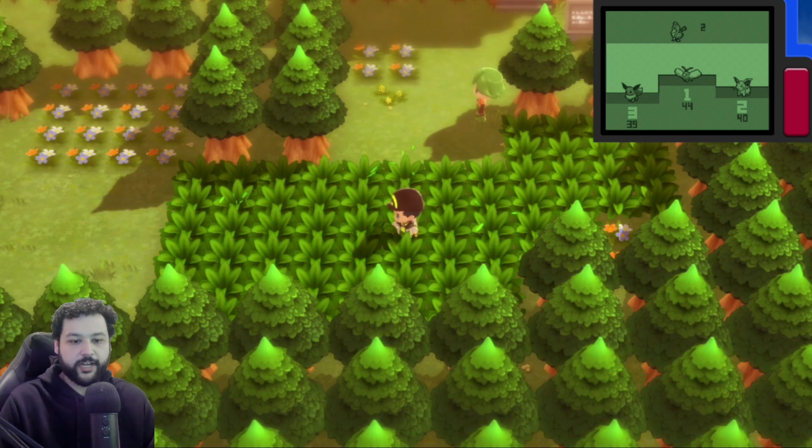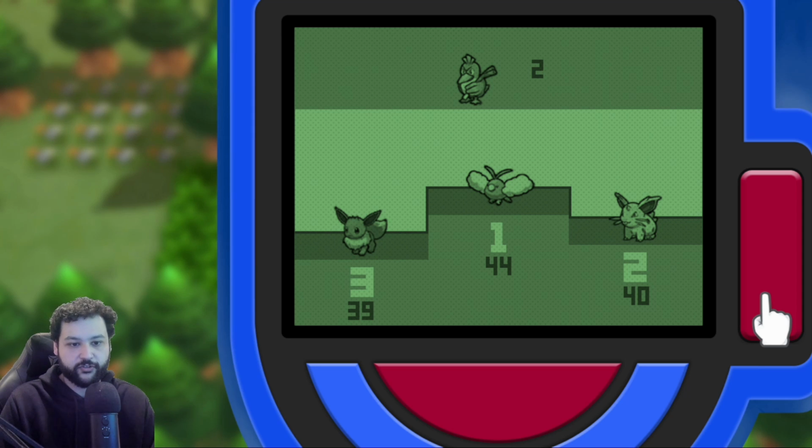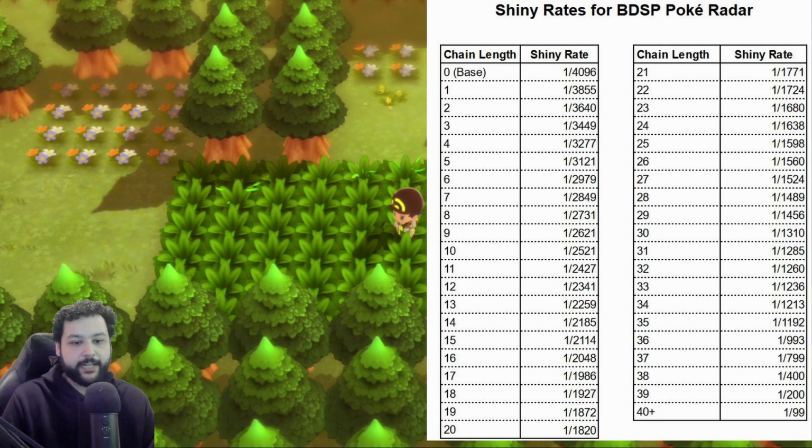Now let's talk about our shiny chances here, and this is where the new method actually comes in. So everything at this point so far has been the same as the previous method. So as you can see, I have a chain of 2 Farfetches. Well, we want to get a chain of 17 in this new method. Before, you wanted to get a chain of like 36 to 40, because at 40 you can see that it's a 1 out of 99 chance of getting a shiny, and you can refer to the chart here that says all the shiny odds for whatever chain you're on.